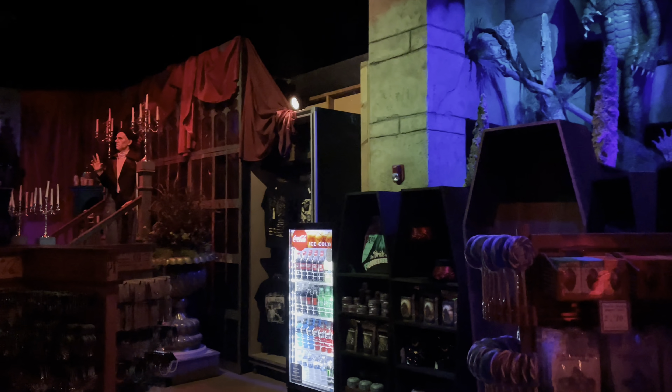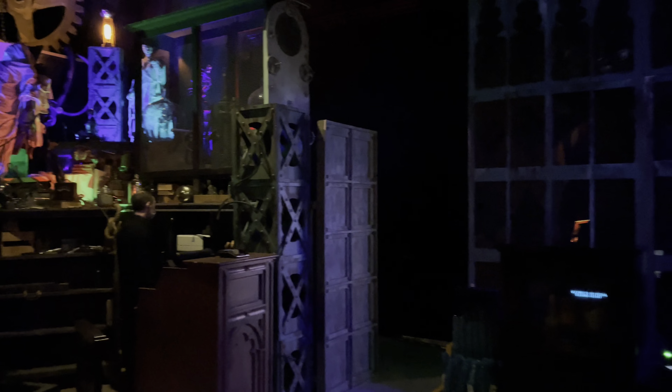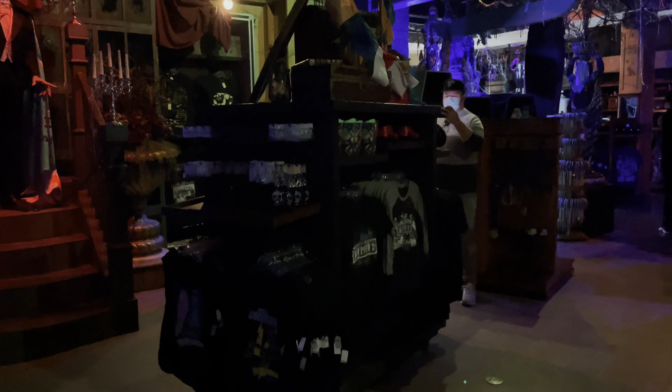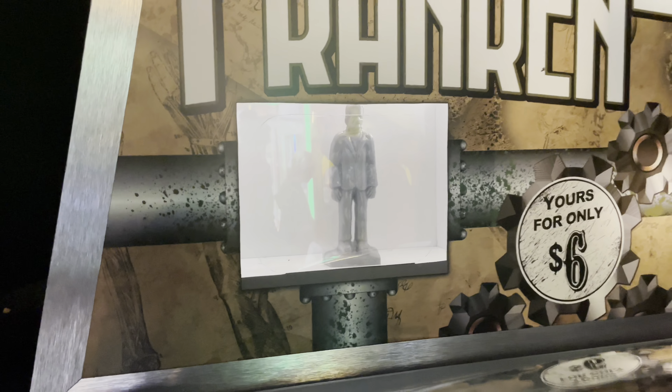This monster store is temporary — it will only be here for maybe about six months or so, until Revenge of the Mummy reopens later in the summer. So if you're visiting Universal Studios Florida anytime soon, make sure you come over here — it's right next to Revenge of the Mummy. Stop in, get your caricature drawn, have your fortune read, get some monster merchandise, take some photos. The exit is into the arcade, and don't miss out on the Mold-O-Rama machine — the Franken mold has returned. You may remember this from the 2020 Halloween Horror Nights tribute store; it's a different color but it's the same figure.